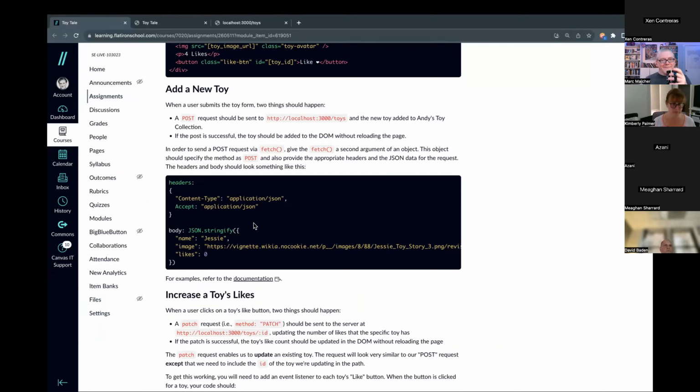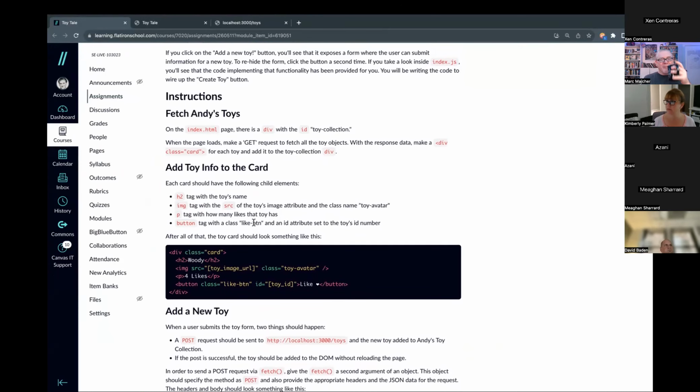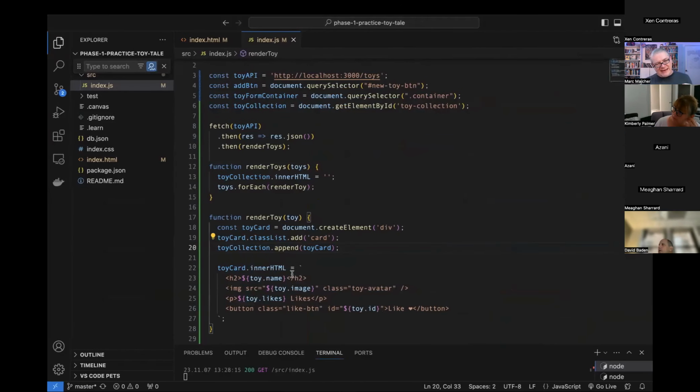So we're looking at, I think if you scroll up, right there where it's div class card and then it has the Woody, how did you figure out what to change? Does that make sense? So this is just an example of what it looks like. So I just copy pasted that example.